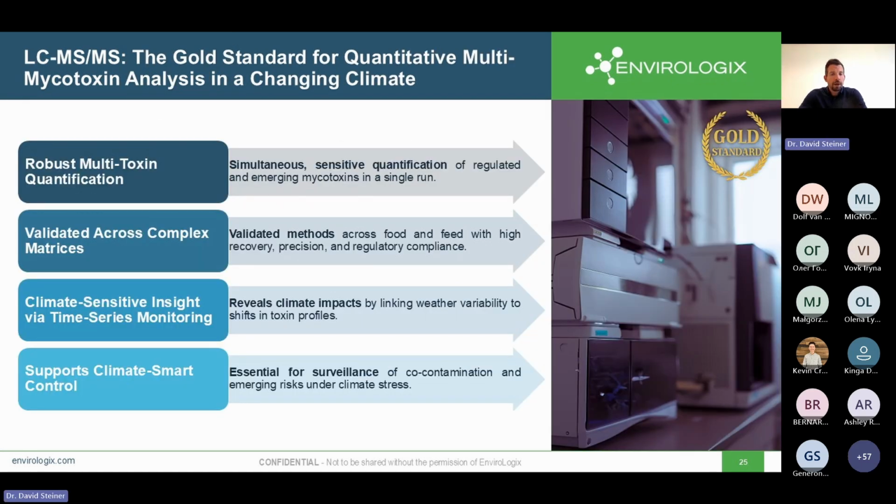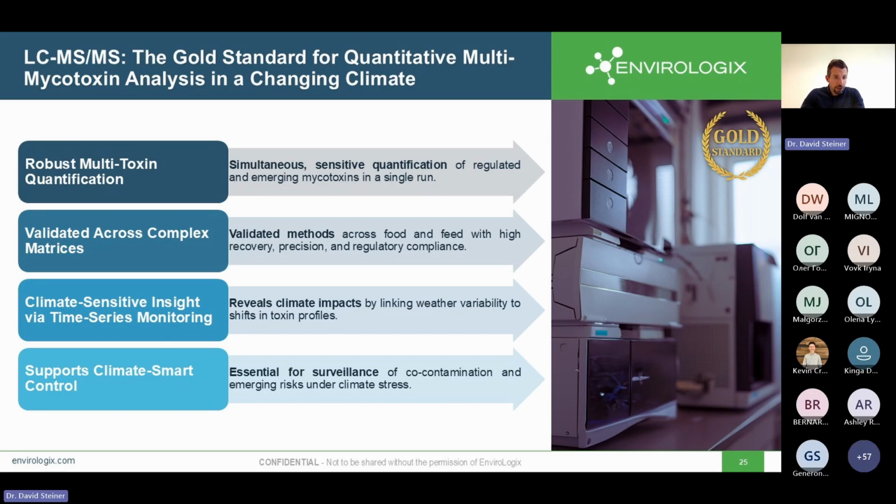Okay, so we have seen now several tools for mycotoxin monitoring, like the biosensors for very sensitive multiplex detection, metabolomics and AI to predict emerging risks, and also high-res for the discovery of novel toxins, and also to provide this kind of retrospective analysis. Now we come to what I always call the gold standard for quantitative and regulatory grade monitoring, the LC-MS/MS.